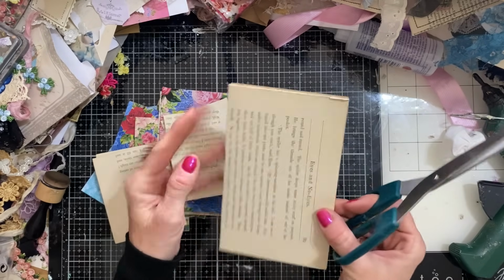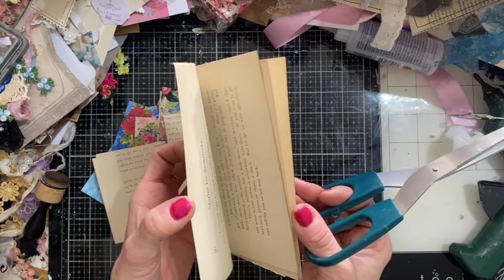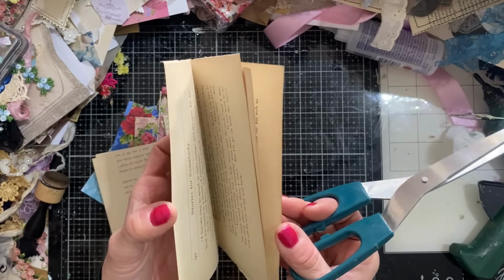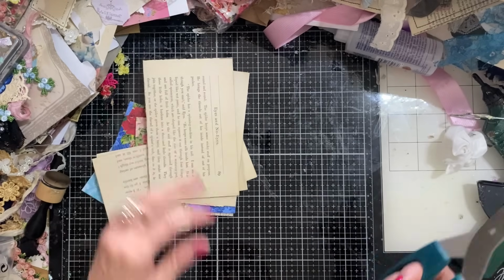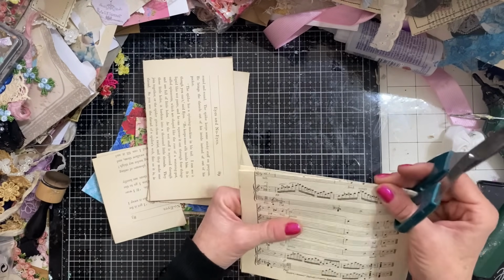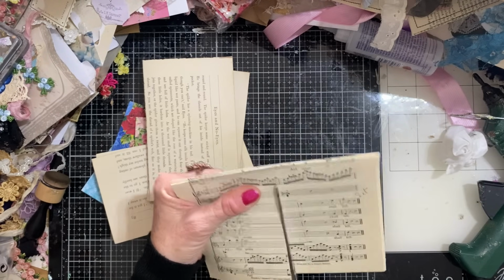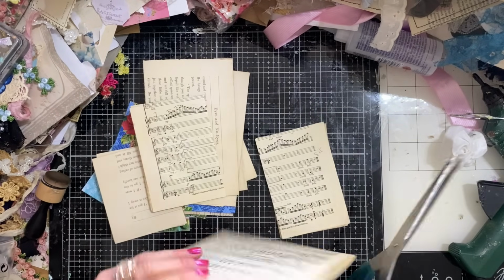Now, actually, I might do them quite big because, can you see that paper? I don't know whether it would show on the camera. It's actually that gilded edged paper, which I love. That's quite unusual, isn't it? You don't often get that. And yeah, so it's nice to keep the gilding showing if possible.